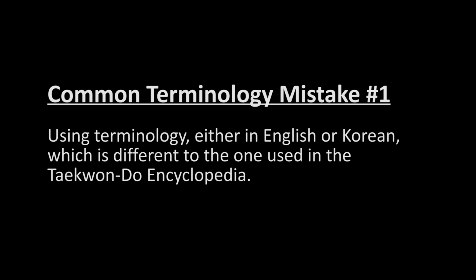But how do we know what is the correct name for a technique? Well, simple. We just use the Taekwon-Do Encyclopedia as reference, the one written by our father and founder of Taekwondo, General Choi Hong Hi. So here are the 4 common mistakes. Mistake number 1, using terminology, whether English or Korean, that is different to the one indicated in the Taekwondo Encyclopedia.